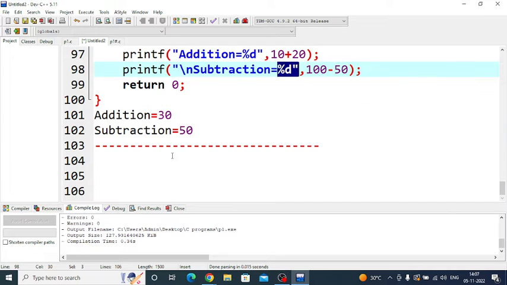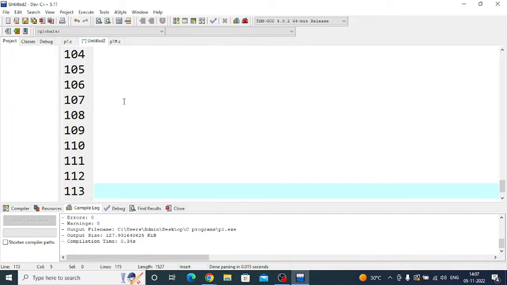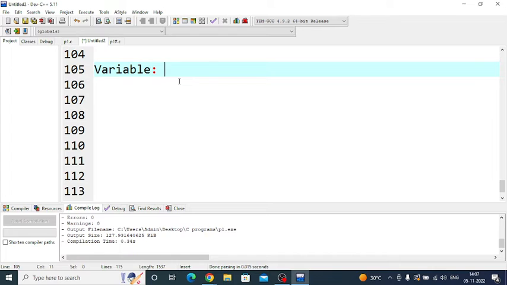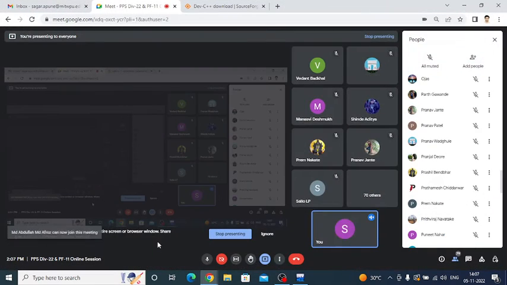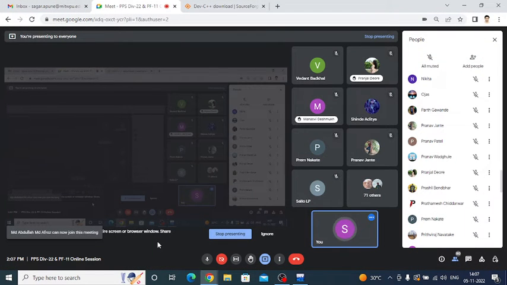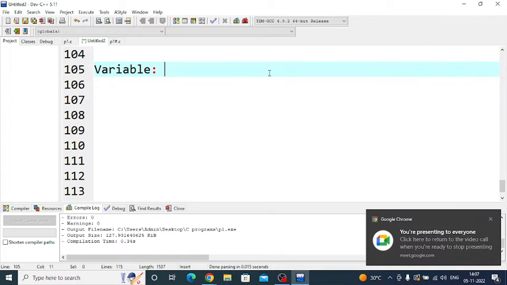So now the next concept is variable. Okay, next concept is variable. Anyone from division 22, what is the definition of variable? Yes, anyone can turn on their mic and tell me the definition of variable.